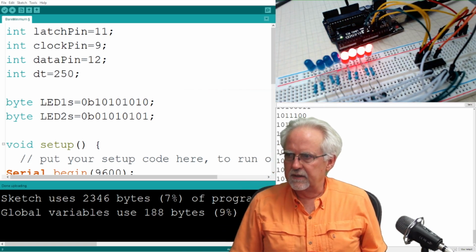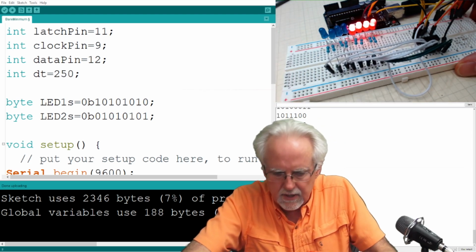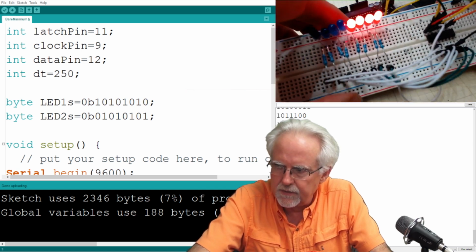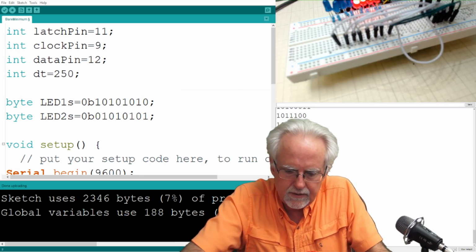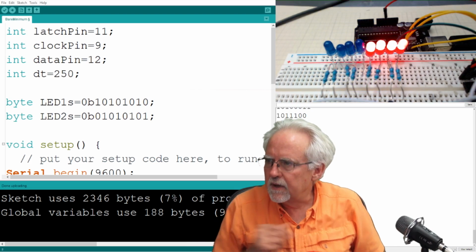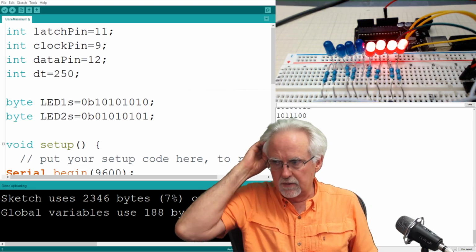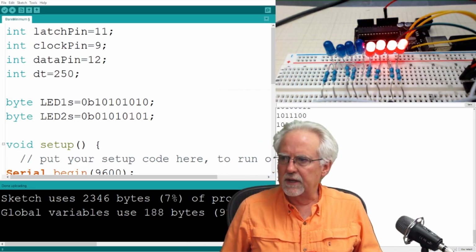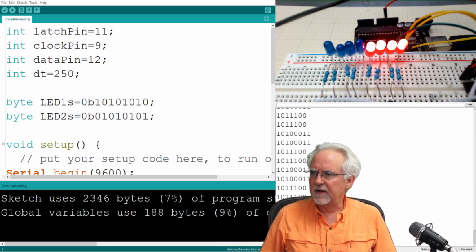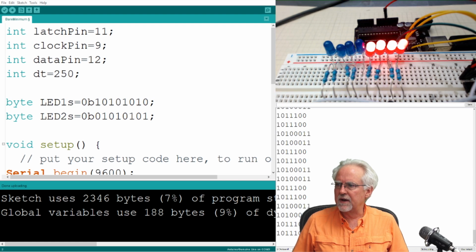I actually think that this is pretty cool. I'm going to try to zoom in more just on those LEDs. How about that? Okay. Now, hopefully, oh, that's pretty good. Okay. So now let's go. You see, I think this is pretty cool that you can see the code. And if I get further out of your way, you can see the output from the serial monitor, and you can see what I'm looking at in the circuit.